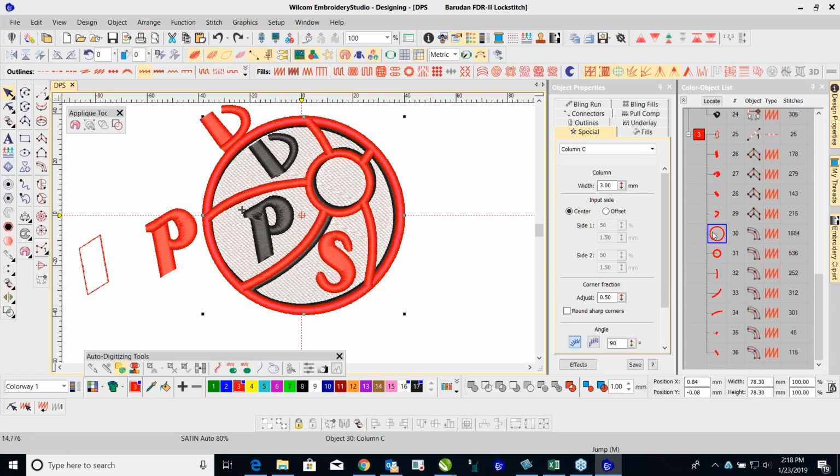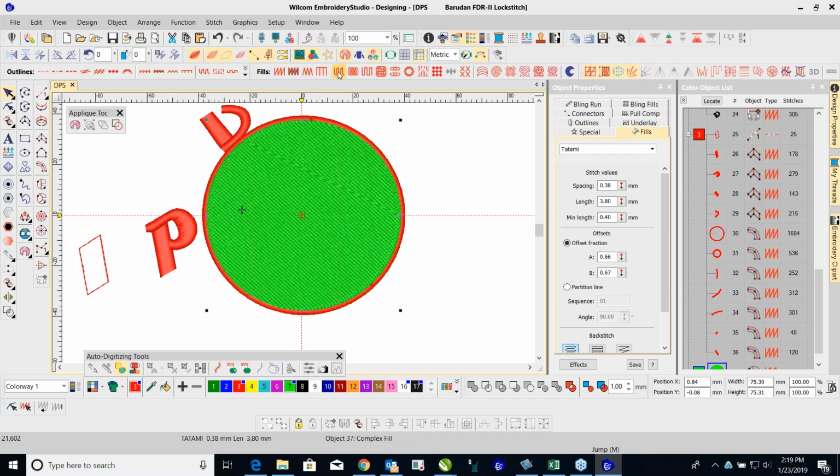It shows you that I've selected the outline here. I'm going to press Control D to duplicate it. Okay. I'm also going to change the color of it here. Okay. And all I'm going to do at this point is click on the Tatami stitch here up top, and it'll fill it in for me.